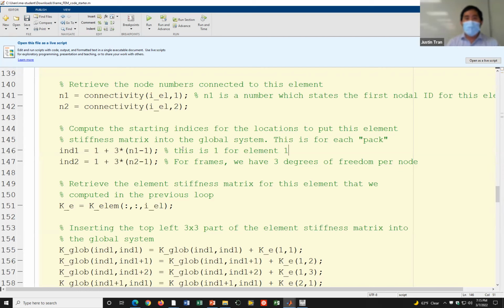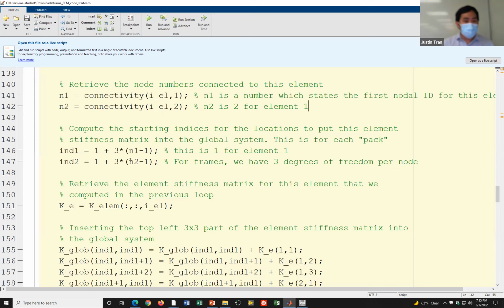Okay. Because since node 1 is connected to element 1, that means we're going to start inserting at the first row and the first column of the global system. Okay, and so that's what IND1 represents. And IND2 is referring to node 2, and so N2 is 2 for element 1.